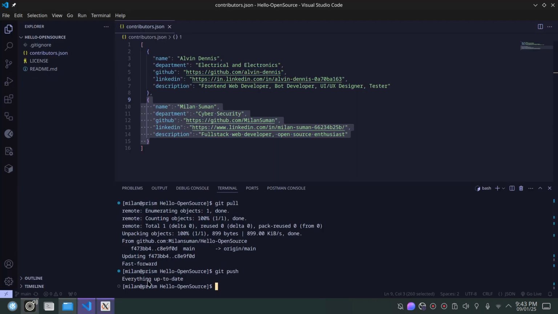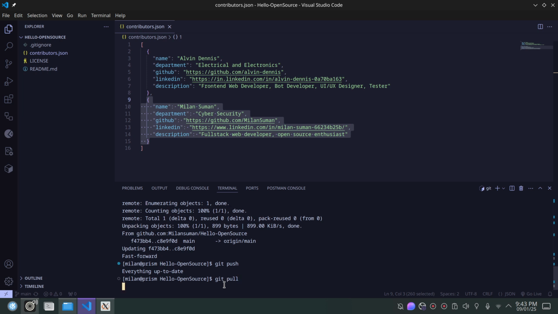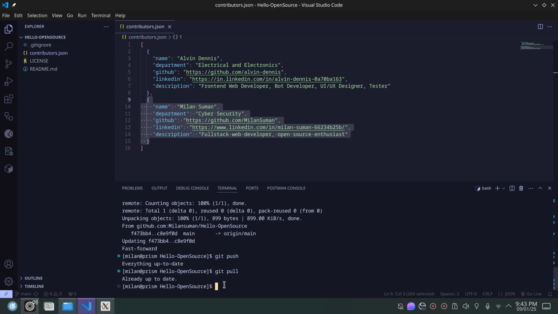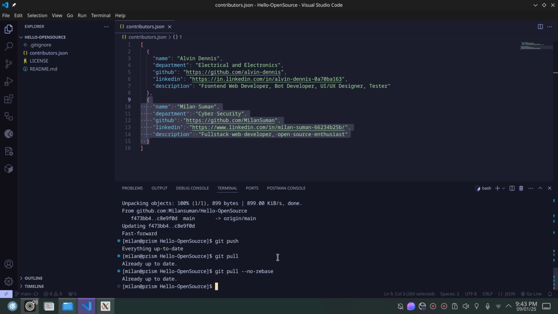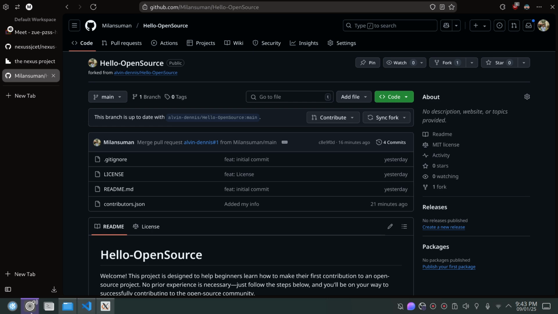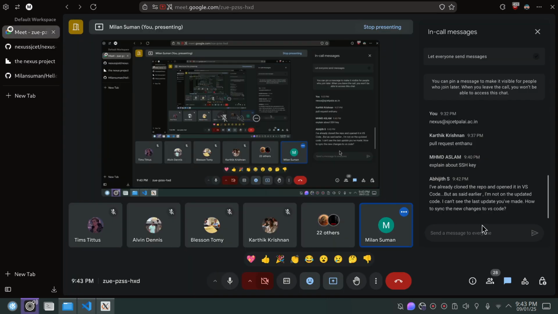Go to your VS Code and in your terminal, you can either click this button here that will synchronize changes, or you can do git pull. If it is still complaining, you can also do git pull --no-rebase, and this will force the thing to sync. And then all the code based changes that were there before you will come to your local file here and then you can push it. Does that make sense?